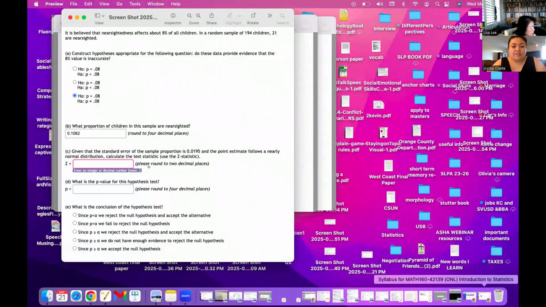Then the P value is 0.14699. But you have to round it to 4 decimals, so it should be 0.1470, right? Because 4 decimals, and the fifth decimal is 9. So you have to go up: the 9 becomes 0 and the 8 goes up. So I don't have to worry about the standard error? No, you don't need that. It's just additional information given to you.